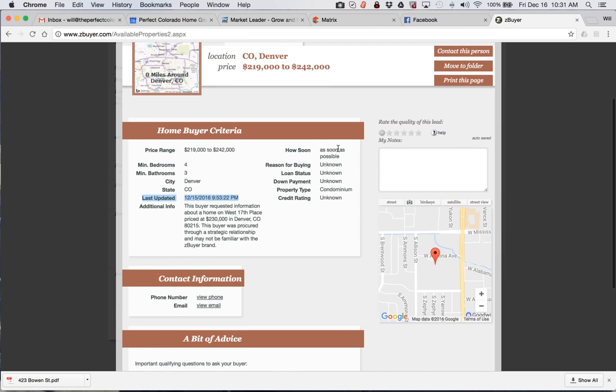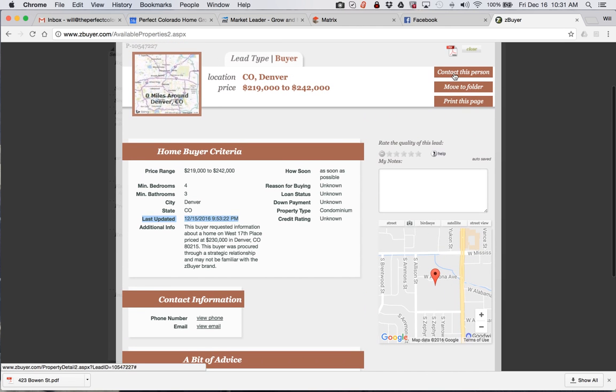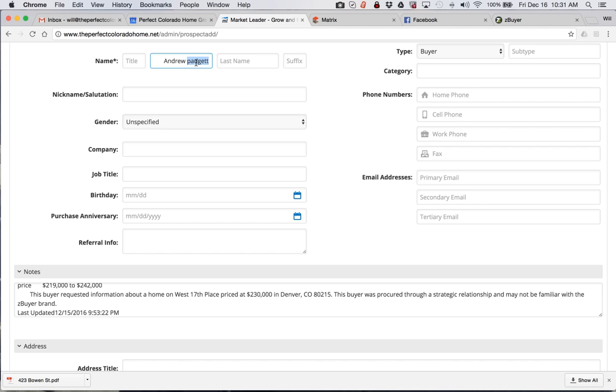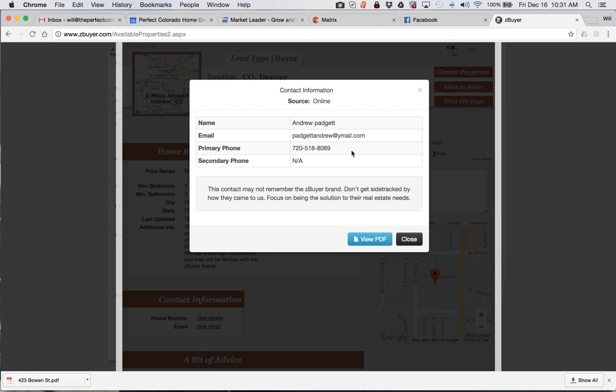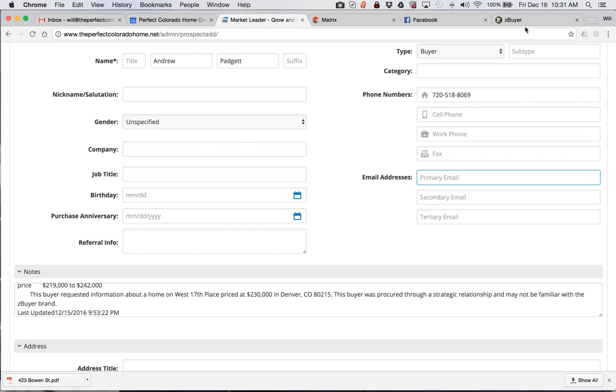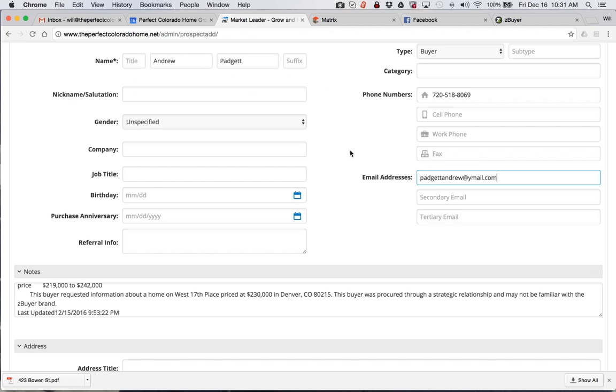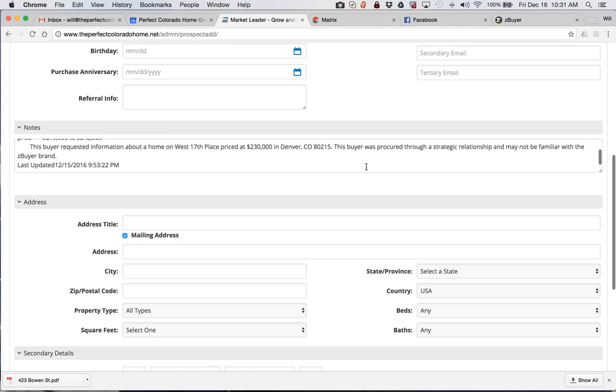And then to get all the other information that we're going to need, we go over here to contact this person. Get their name; if it's not capitalized, capitalize it. Get their phone number, get the email, go on down.